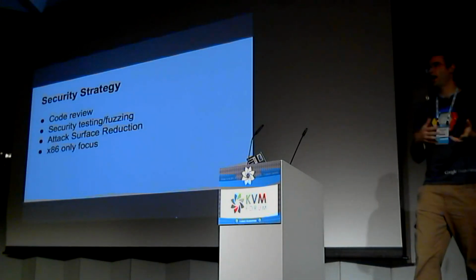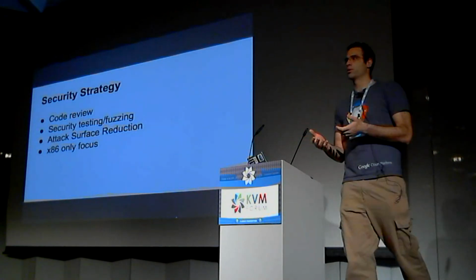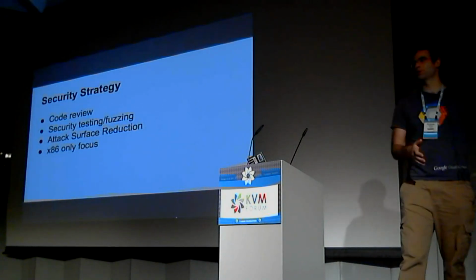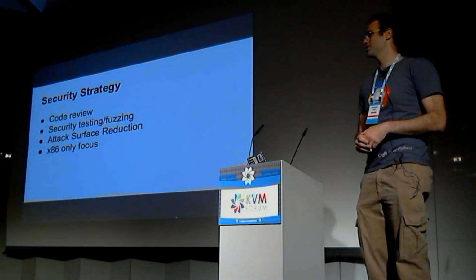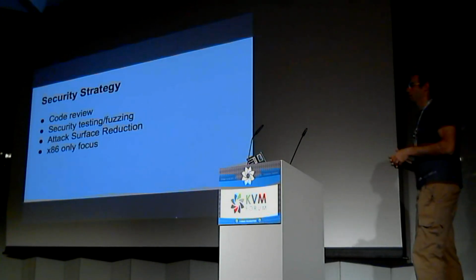Those are accessed via IO and MMIO ports. So we wrote a fuzzer that goes through the IO and the MMIO ports supported by KVM and hammers them with random data from multiple processors from multiple modes while switching modes and not changing pages and all those other fancy things. There's the MSR space.